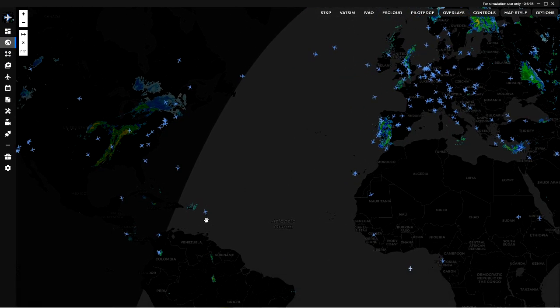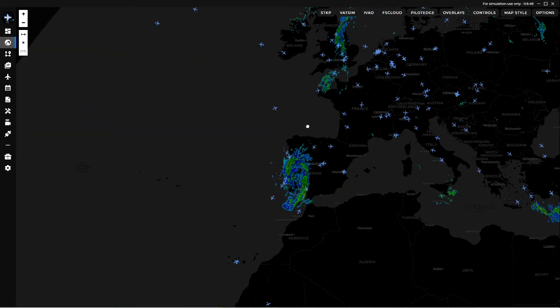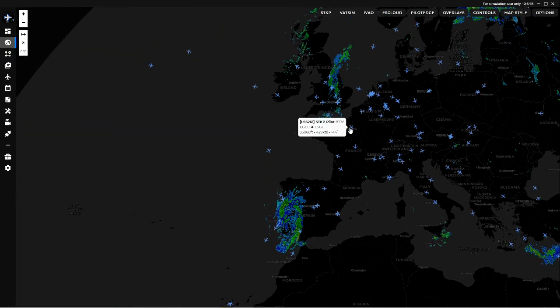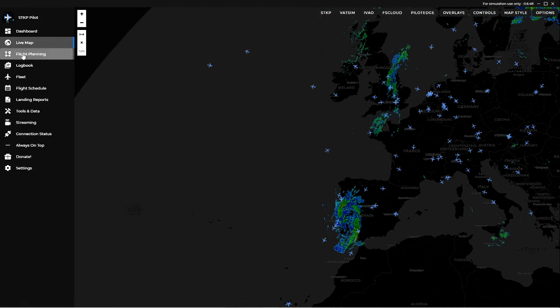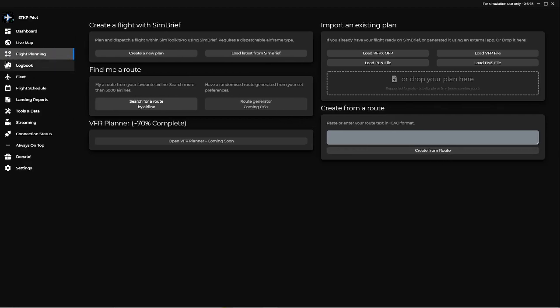But it is really cool that we can actually go around, and people could track me if I'm live streaming. If you're on this, you can find my plane, and you can see where we are on the map while I am going along. You can see all my speeds, my distances and stuff. There's a lot of other cool things. Flight planning, this does connect with SimBrief. So if you have your SimBrief in here, you can export, import, or you can even create basic flight plans from here as well. You got your logbook.